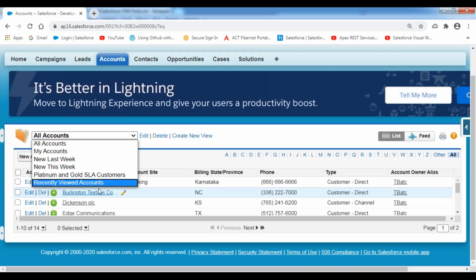When I select the hot rating customers option, it has to show only those account records whose rating value is hot. Because in the last session we discussed that upon creating the account record, there is a rating field which indicates the rating you are providing to that particular customer, whether hot, warm or cold, like high, medium, low, just a terminology difference. Depending upon that rating value we can represent them. I want to show only the hot rating customers because those are very, very valuable customers to me.